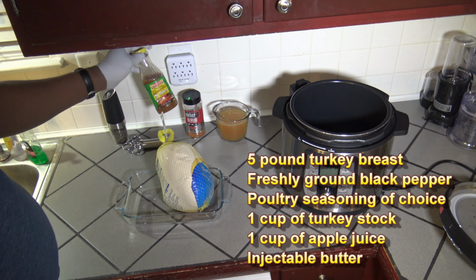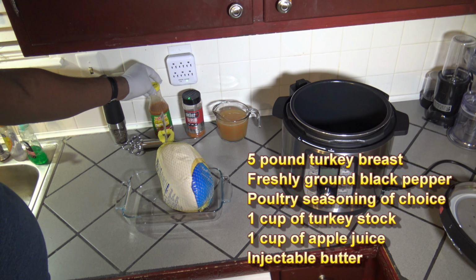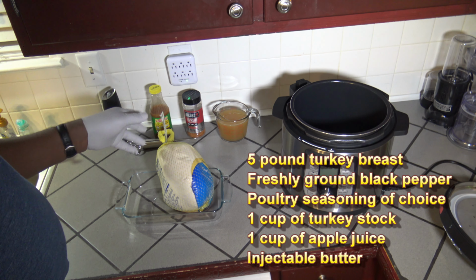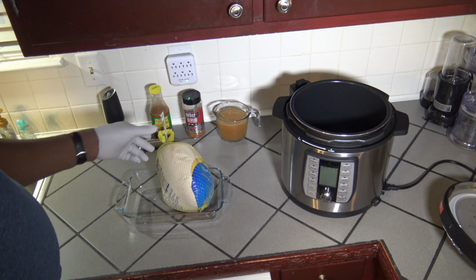Also, I'm going to be injecting this turkey breast with some Tony Chachere's injectable butter. Since it's a 5-pounder, I do about 1 ounce per pound of injection. So I'm going to go ahead and get this opened up.